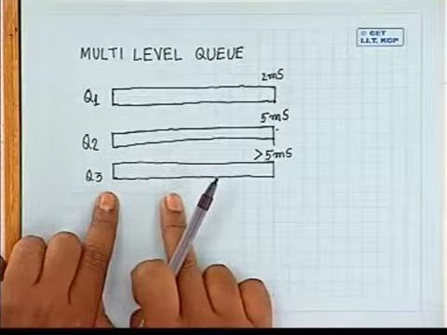So in this multi-level queue, our assumption is if initially I can say that the job is CPU bound, I'll put that job into queue number 3 and it will remain in queue number 3 for its entire lifetime. If initially I find that the job is IO bound, it will be put in queue number 1 and remain there for its entire lifetime. But maybe in between, the job in queue number 1 has become a CPU bound job. Still it will keep getting preference because I didn't keep any provision for considering the dynamic nature of the job.